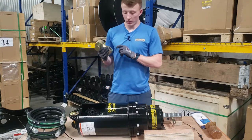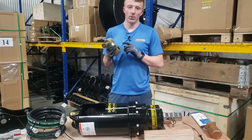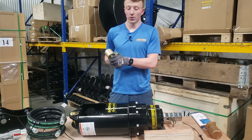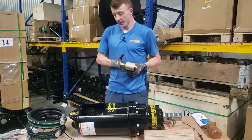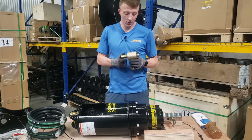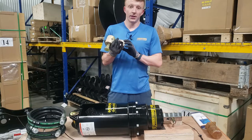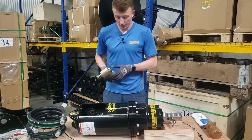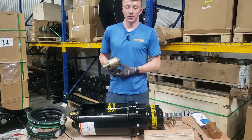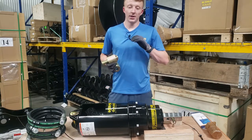So this linkage block wouldn't come with the drive, but it will come with a mount. Again, skid steer mount, excavator mount, whatever mount you order, will come with one of these. If you're planning on building your own mount, again, contact us. You can order, say, the linkage block to help you out. You can order a cradle, which I'll show you in a bit, or you can order just a skid steer cradle, basically any parts to let you build your own mount.